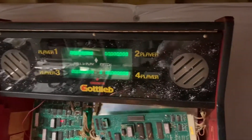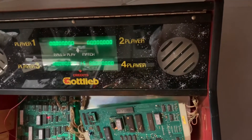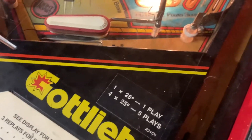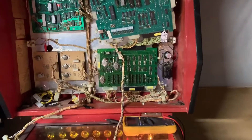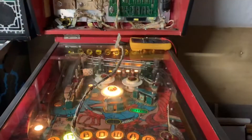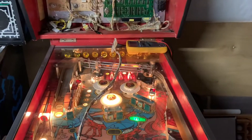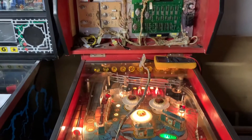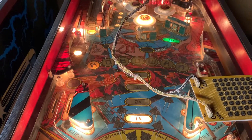I don't have any credits on the game — let's put some credits on and start some RoboWAR. Of course it helps to have the switch matrix connected when you start a game, and I'm not going to be very good at playing one-handed, but I am going to play some RoboWAR.